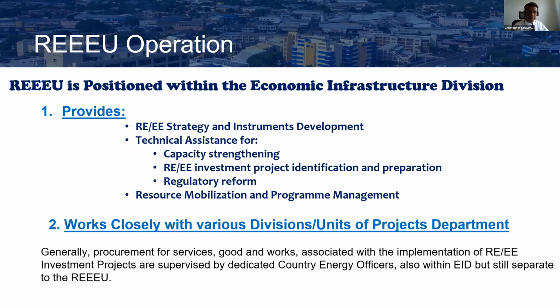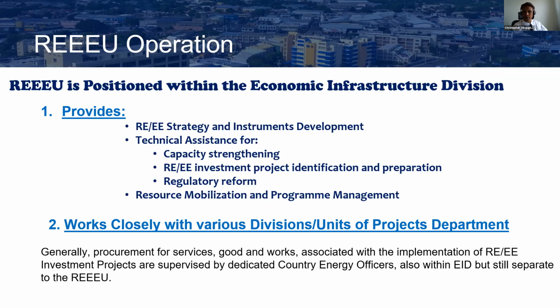So as you see highlighted, our goal is around the RE strategy, instrument development. That means funding instruments specifically suited towards the unique space that is sustainable energy and resilience. And then we utilize these for technical assistance for capacity strengthening, project identification, preparation, regulatory reform, governance strengthening, those types of things, and then resource mobilization, program management around those resources. And I'll get into what I mean by that shortly.